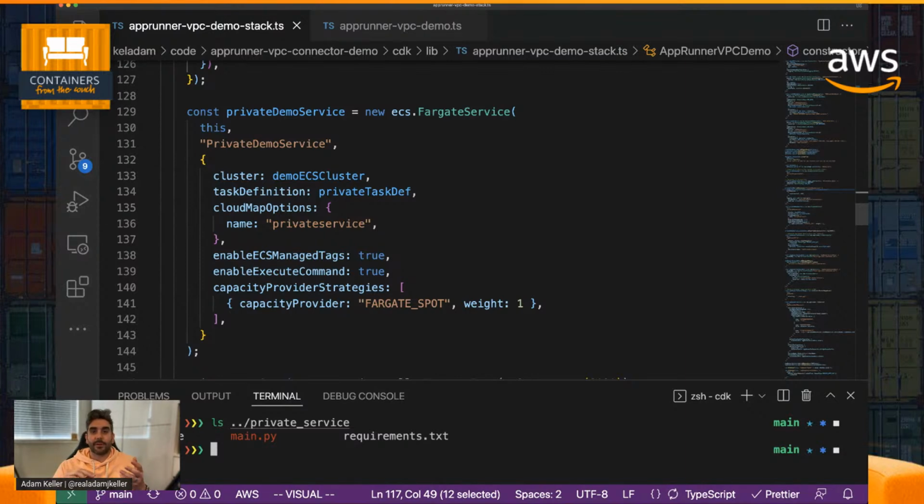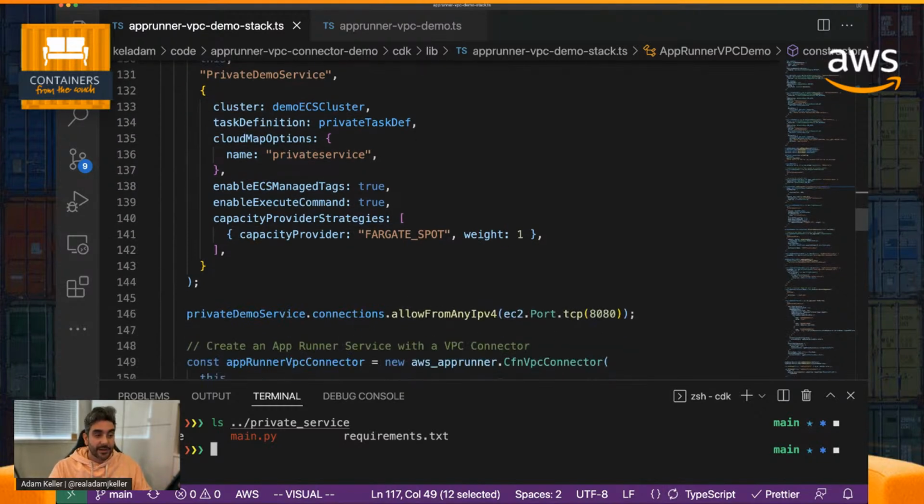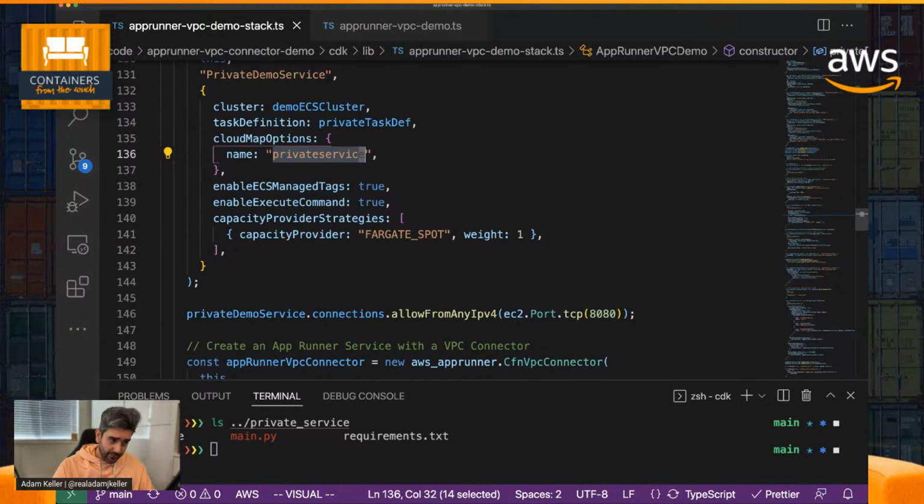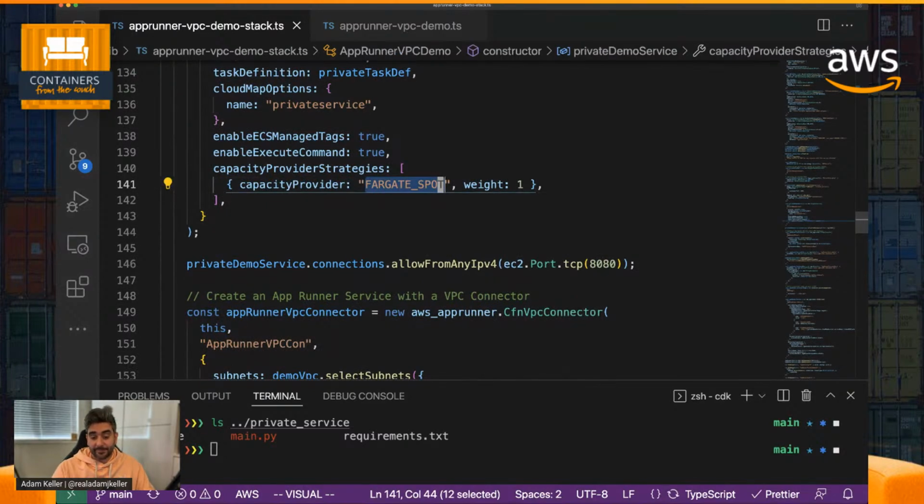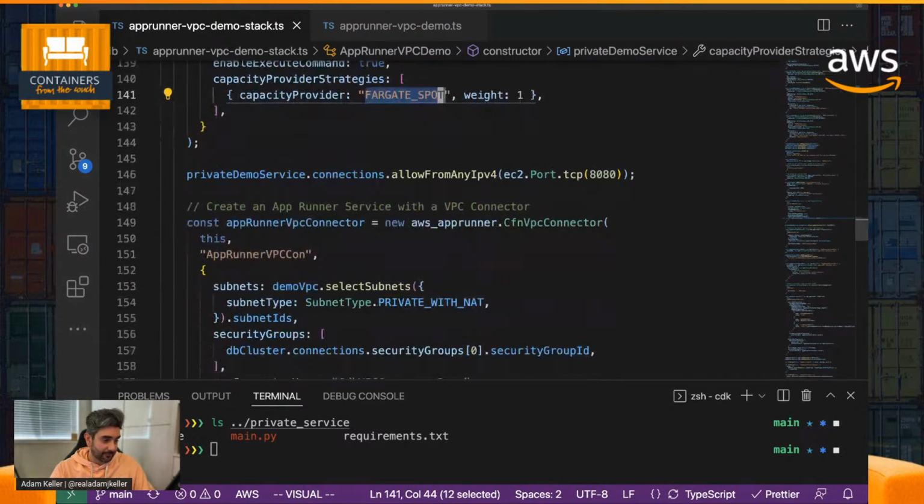So this is where maybe you have more batch processes running, or you want to run like a cron, where you run a scheduled task, where it's not long running, but it runs every day at 12 a.m. for an hour. So just depending on how you want to run your container will determine how you define that in your code. So I'm defining this as a service. Here's what I want to name my service. So this is the DNS friendly name I'm going to give it in service discovery. And then I want to run it using Fargate Spot. So I want to take advantage of some cost savings there.